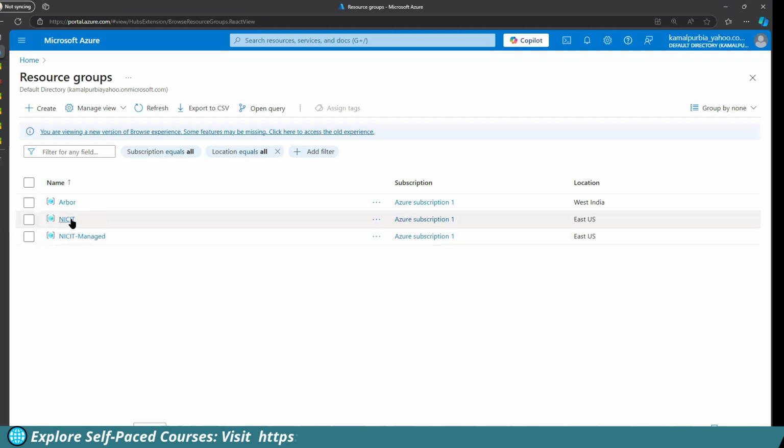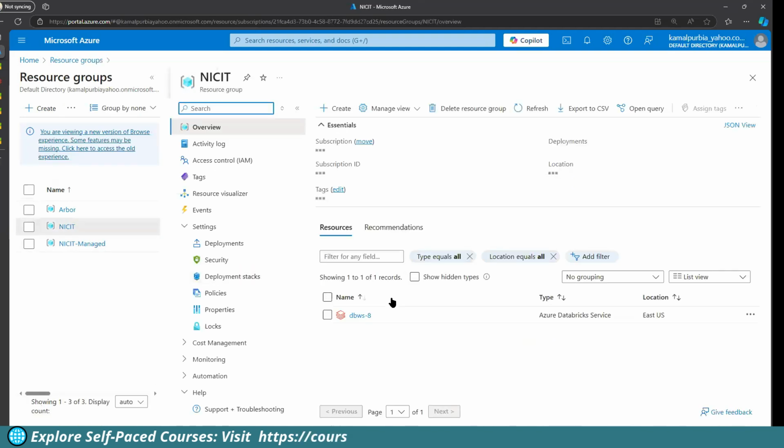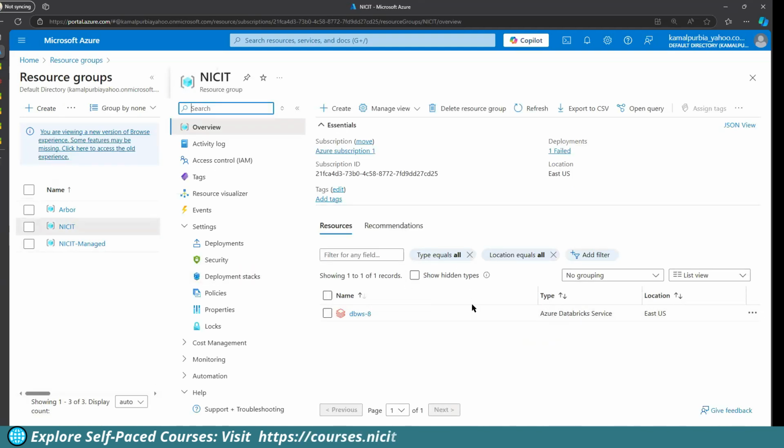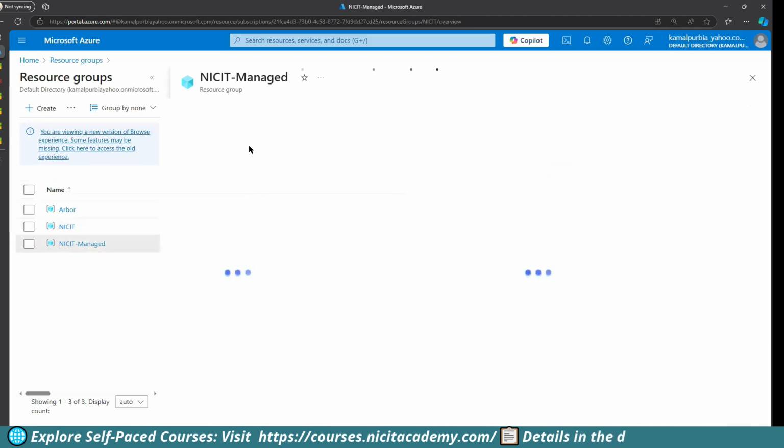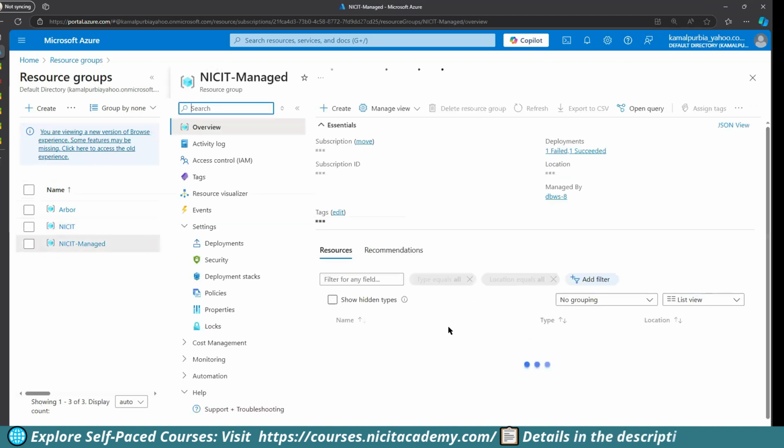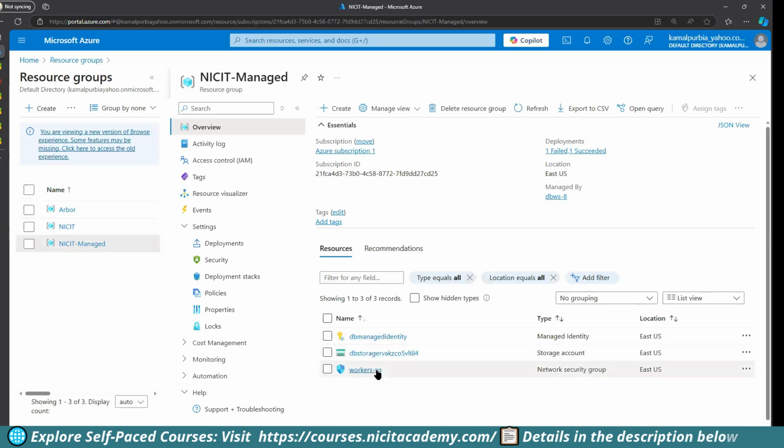So I show you here. For example, I tried to create an account here and it was in failed state. But now it looked like it has recovered, but I'm not sure about the resources which are created here. Let me see. Three resources. I think one resource is missing.